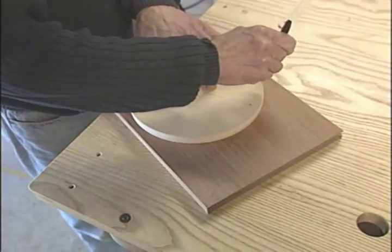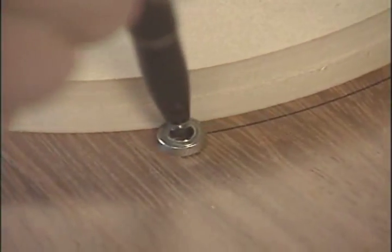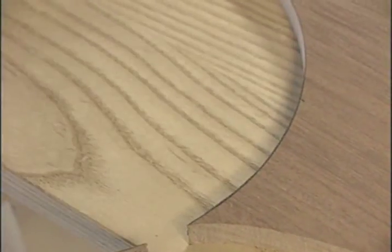Mark its circumference on your workpiece and bandsaw the waste away. You can use a bearing or washer to translate the saw cut line away from the template a little bit. Now bandsaw on the inside of this line. Now we have a good disc and a useless wooden ring.